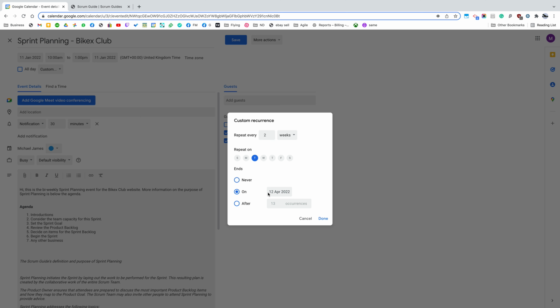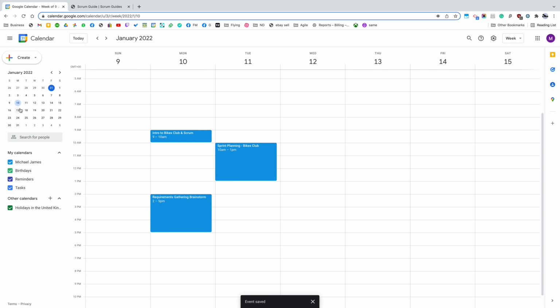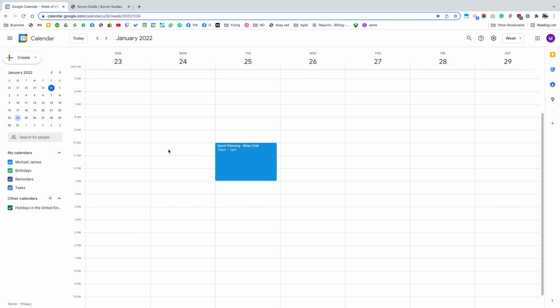So let's say that for us, it's going to end in April. That sounds about right. So we've got a few months to actually build this website and finish it by the start of next financial year. And then if you actually jump ahead to the other weeks, you can see that they've been replicated. Right, so that's sprint planning. Now, let's get some daily scrums in the calendar so that we can meet every single day and do our daily scrums.